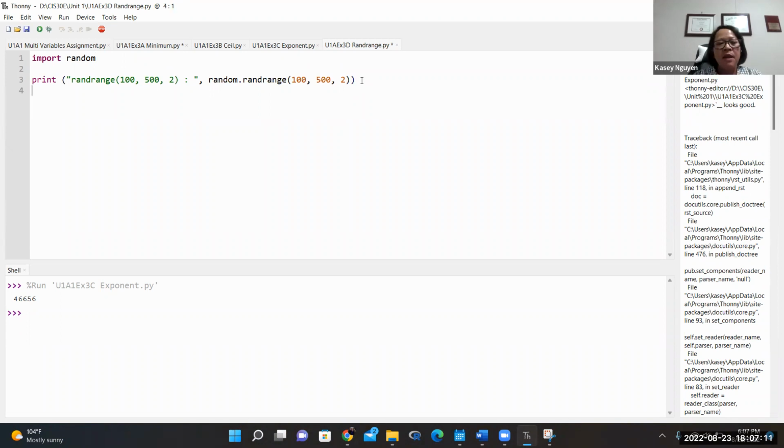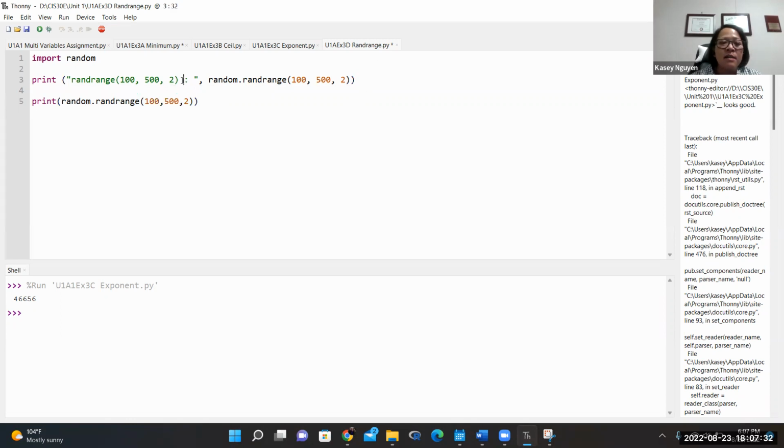You can do it this way, or you can simply do a print, random.randrange, and then 100 to 500 and increment by 2. That will be the same thing.